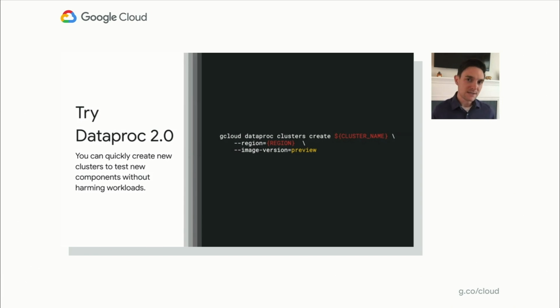I also want to call out how easy it is to use different sets of open source components on Dataproc clusters. You don't have to think about upgrading one whole cluster to new versions of Spark or Hadoop. If you want to try out a new version of Spark, in this case Spark 3, create a very small new cluster and use the preview image. Try a job out, try some of the new features out, then you can delete the cluster when you're done. Dataproc imaging is a subtle feature, but makes it very easy and interesting to try out different sets and versions of open source components without fear of breaking clusters that are running production or high value jobs. There's also a whole set of new Dataproc features that I want to run you through as well.